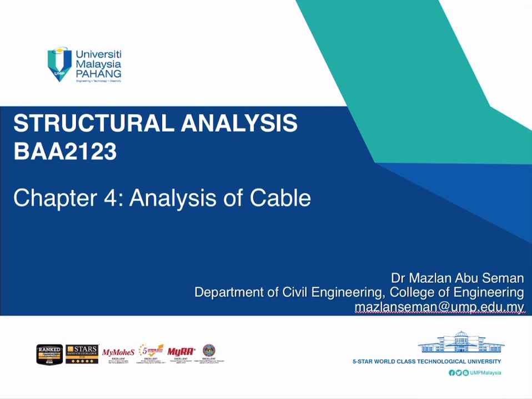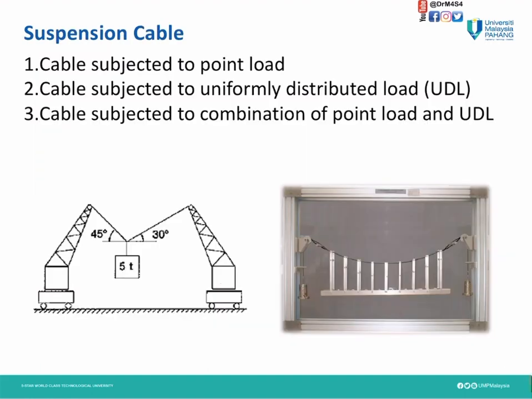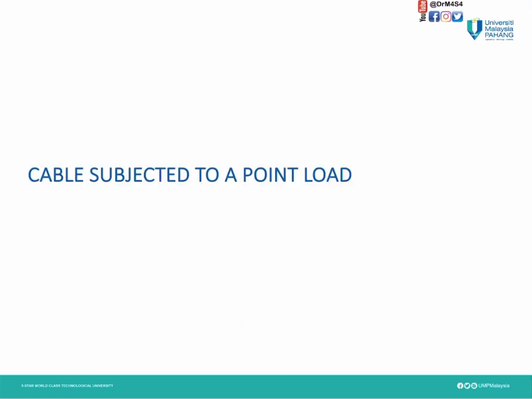Today we're going to continue to a new chapter, which is Analysis of Cable, chapter 4. The course outcome for this one is that we are able to analyze the arch and cable to determine the direction and internal forces in arch and cable. For cable, we're going to study cable subjected to point load, then subjected to UDL, and also the combination between point load and UDL. For today, we're going to do an example on cable subjected to a point load.